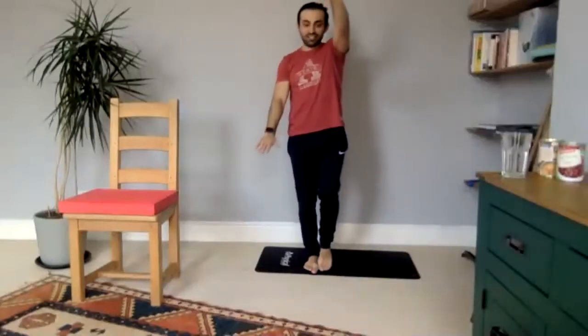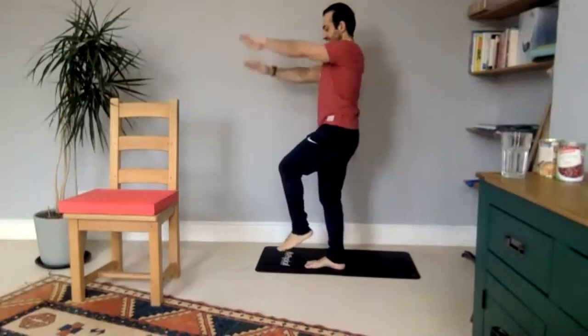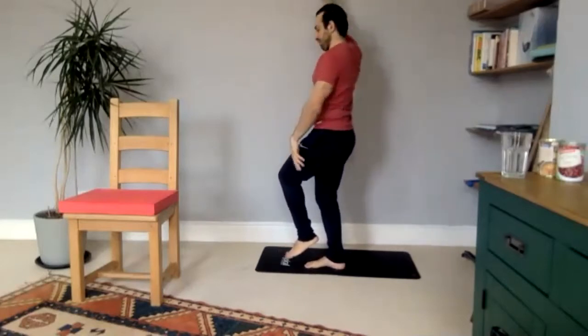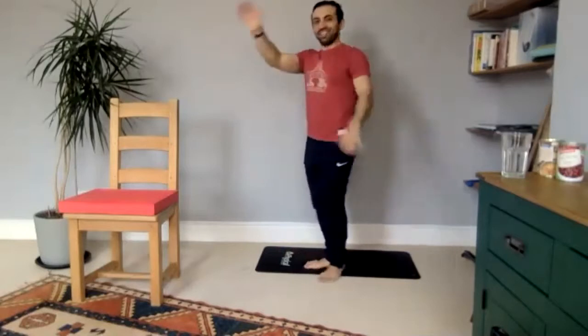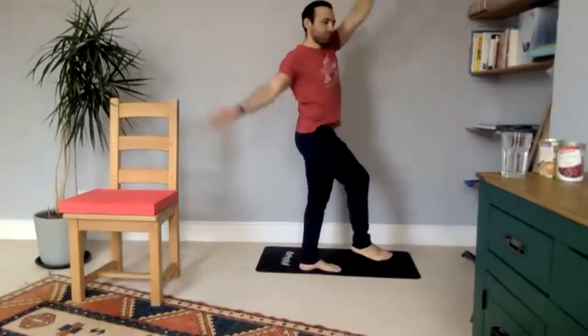Yes. And let's introduce a little bit of balance. Once you've got the rhythm, see if you can actually stand on one leg, even if you just lift the heel off on one foot, that should be fine. There you go. And then change the direction of the rotations with the shoulder. Good. Don't worry if you jumble it up, it's fine. You can do this on the other leg.